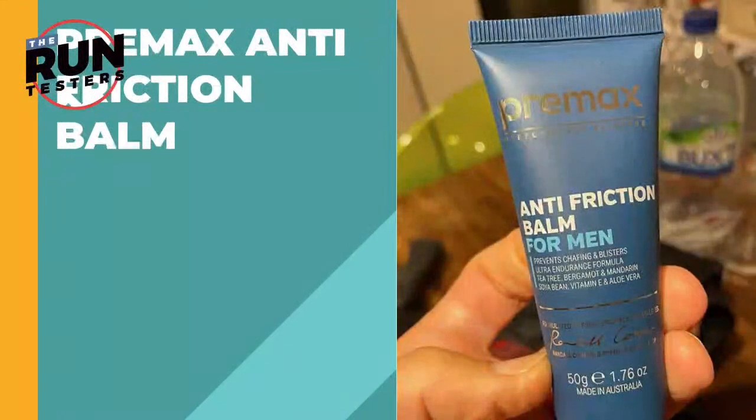But the only problem is it's £14 a tube. And I used up pretty much all of that tube in 3 marathons. So it might be a little treat for race day rather than using it all the time. Two Toms Sport Shield, by contrast, is about £13 for a roll-on, and that will last you a lot longer. But this did a brilliant job. Smells nice. Kept everything unchafed over 7 days.